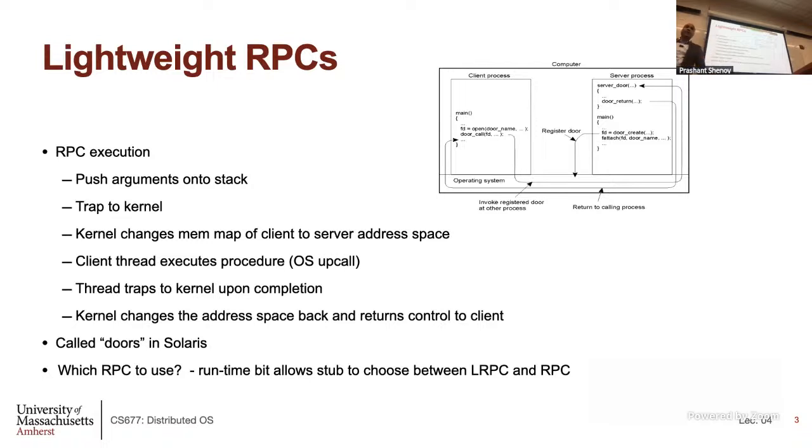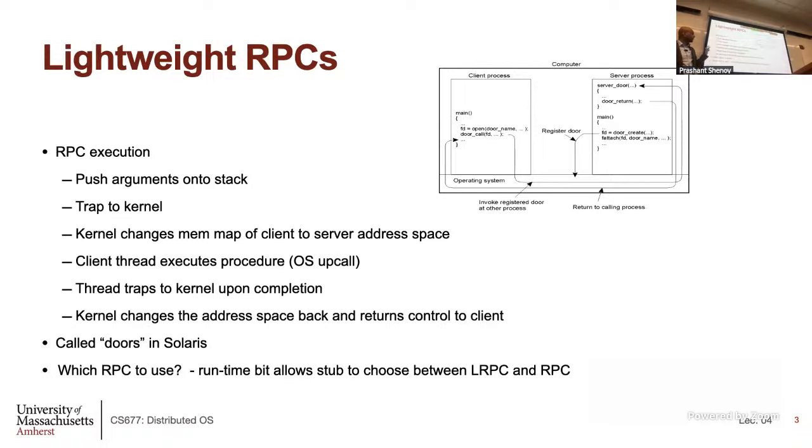The kernel will take the region of the stack where you push the arguments, that's your message that you're supposed to send, and make it available to the address space of the server. Okay? Normally the memory region of any process is not accessible to another process, because the memory region is private to a process. You cannot simply access the memory belonging to another process, because then you can overwrite it and cause problems. But in this case, because we want to explicitly share memory, we will instruct the OS to actually share that memory region.